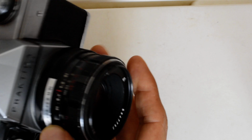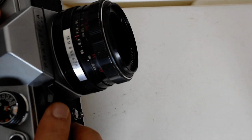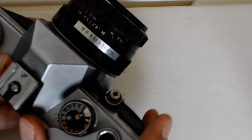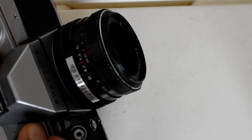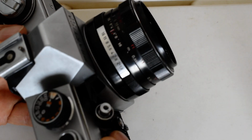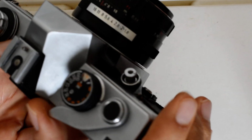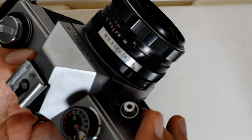So this was sitting in inventory for months and months and months. It's advertised, yep, that works, advertised as inoperable light meter. And let's see, that seems to work. Sounds okay. That sounds fine to me.